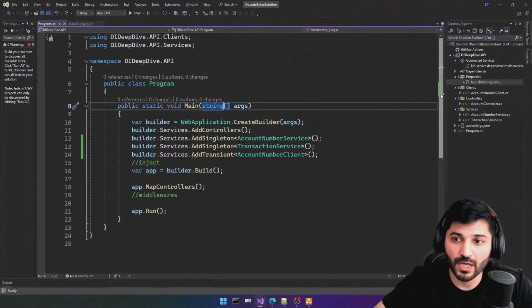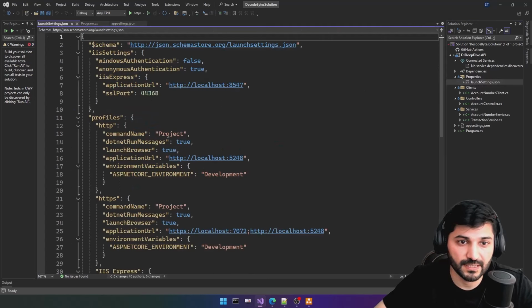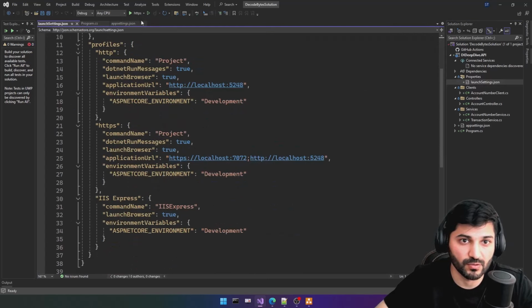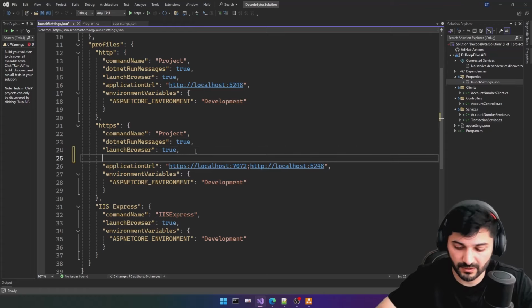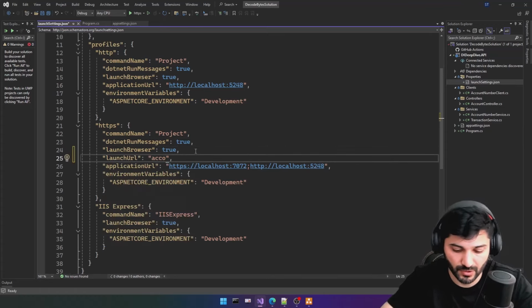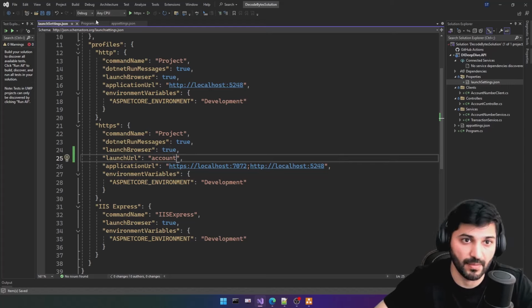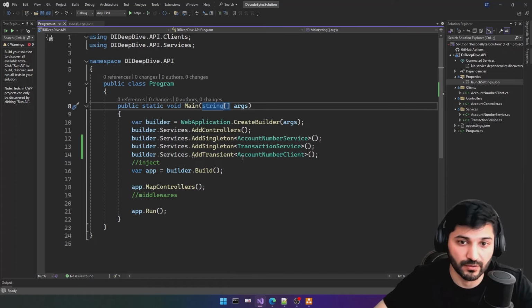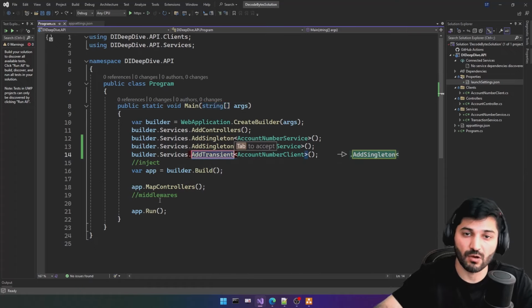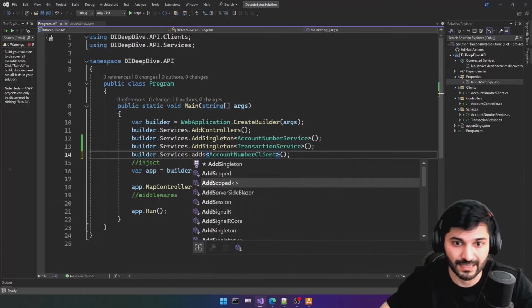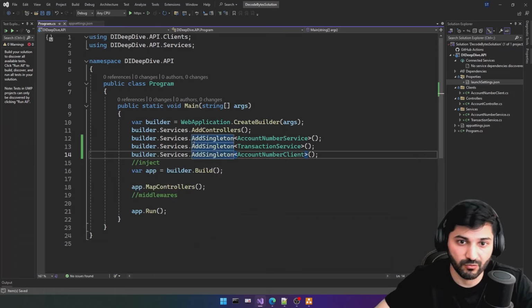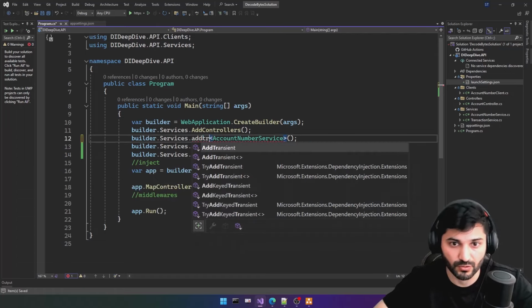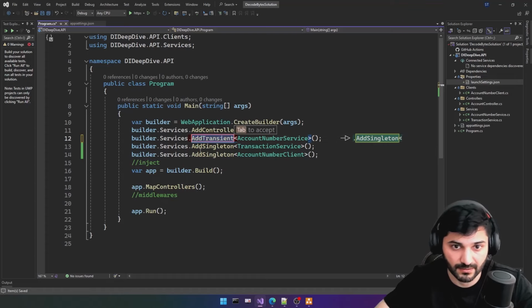What I'm going to do is go to our launch settings for my HTTPS profile, because I'm using the HTTPS profile here. Let's add our launch URL to account so we don't have to type account every time. And I want to do the vice versa operation here. So I'm going to change our lower layer to Singleton, and for the upper layers, I'm going to provide transient, okay?